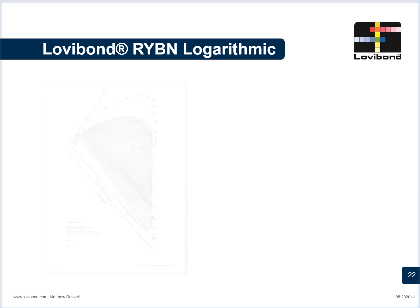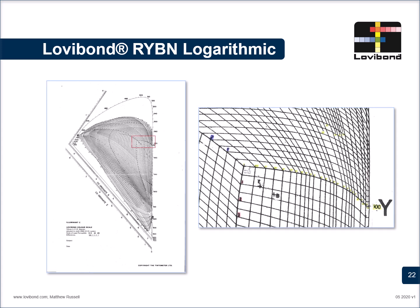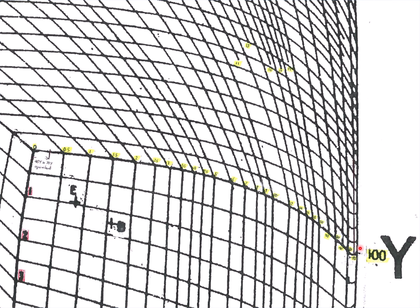In the RYBN scale, the yellows are the most impacted because of this logarithmic nature. This image on the right will elucidate that further. Let me zoom it and then it will be more clear. Looking at this image over here, 0 to 10 is covering a huge amount of distance, 10 to 20 covers a far lesser distance, and the distance keeps on decreasing till we reach 70. So technically 50, 60, 70 are very, very close to each other. This distance, as I said, is implying the difference in color.